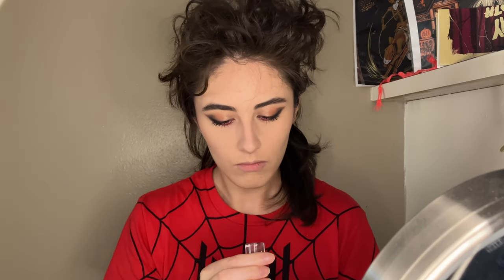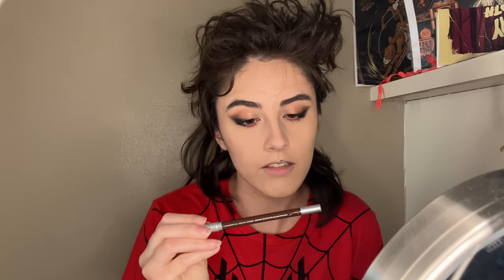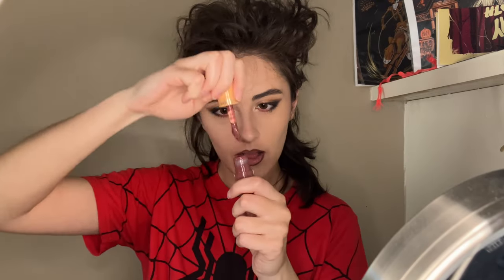Now for the lips - for the fashion show we did like a dark outline and then gloss in the center for a lot of them. I'm probably just gonna use the eyeliner again and then I have this Juvia's Place lip gloss in Merrow, so I think I'm gonna do that. I probably should eat before going but I'll just fix this later. I don't like that - I want a brown one. I'm gonna do a brown lip liner first and then transition to the black if I think I need it. The Urban Decay - I think this is an eyeliner - it's in Whiskey. Gorgeous. Does this work with this?